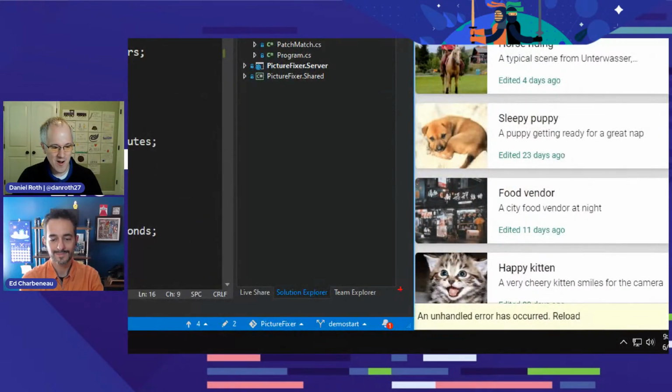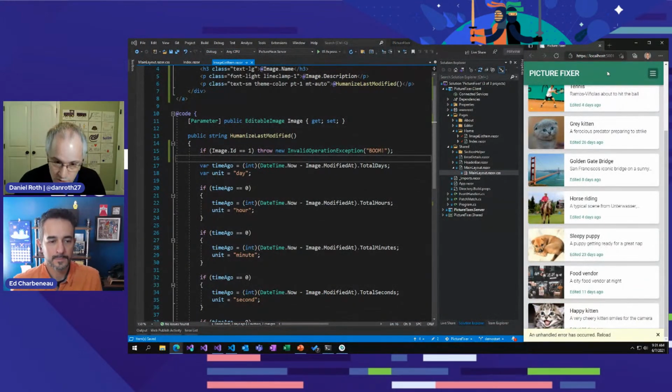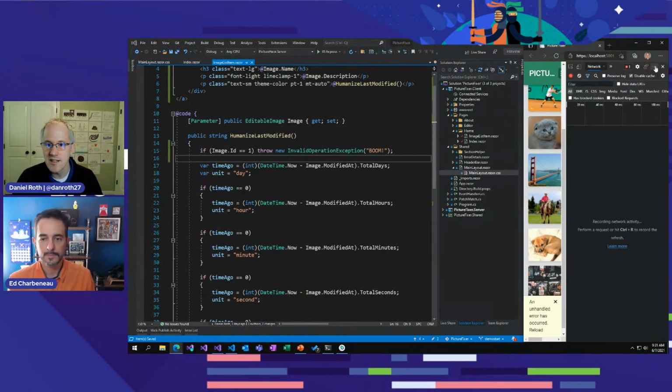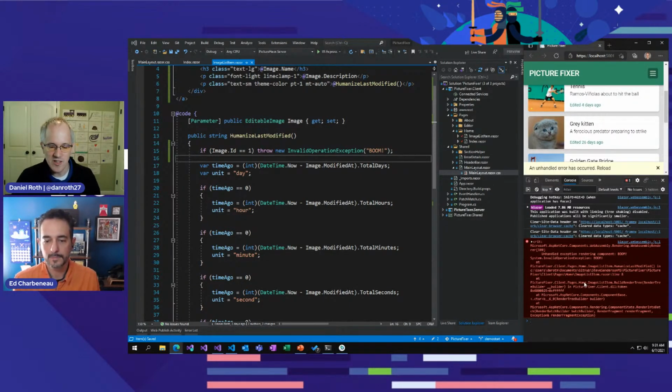There we go. And we got our dreaded yellow bar of death that says there's been an unhandled exception that happened in Blazor. And if we go into the dev tools, we should be able to see that exception. Let me pin this to the bottom so it's a little easier to see in the console. We flow the exception, at least during development, so you can see what happened. So we had our unhandled exception.